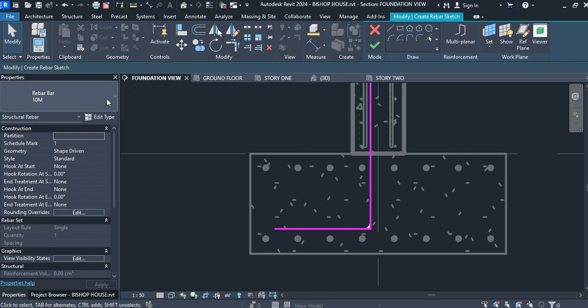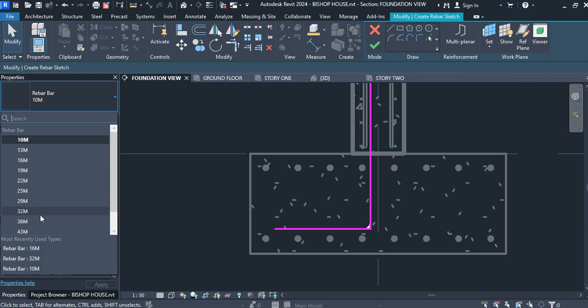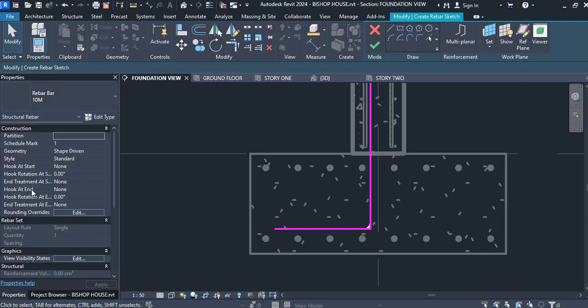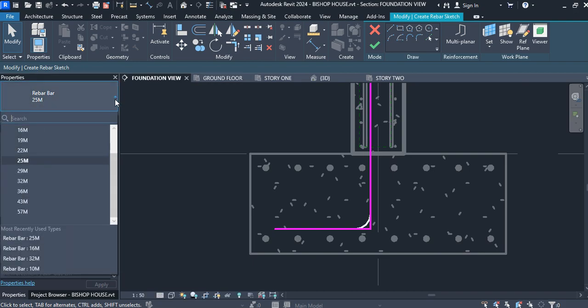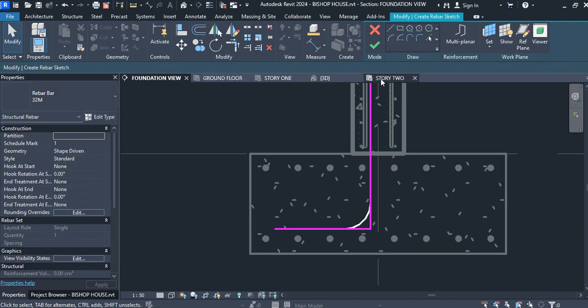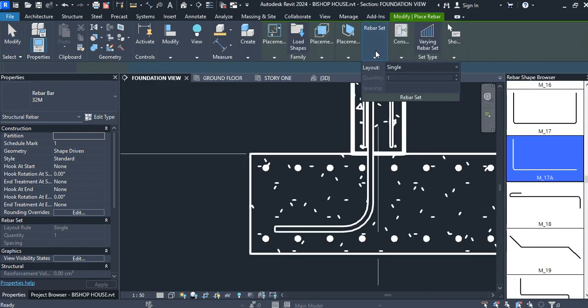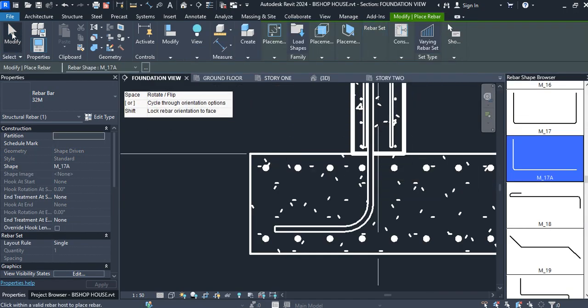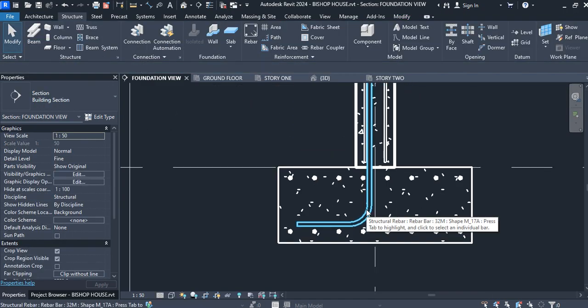After that, you could select its size, give it say 25. You could opt for 32. Then you press OK. So now our rebar has been inserted, and that's how it appears.